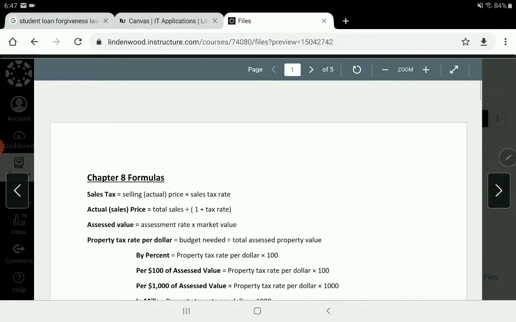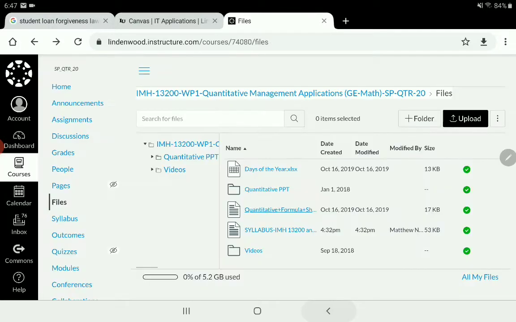A lot of formulas. And then again, this doesn't even cover everything. This is just the most straightforward formulas. Some things are more of a process instead of a formula. And yeah, I didn't put the processes on here. Syllabus is something to look at. Again, we'll talk about it later.